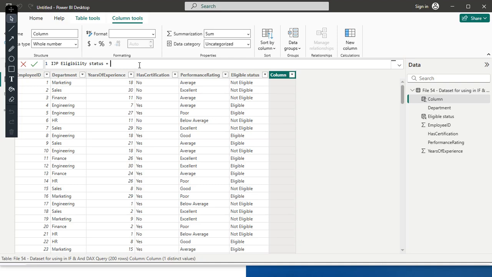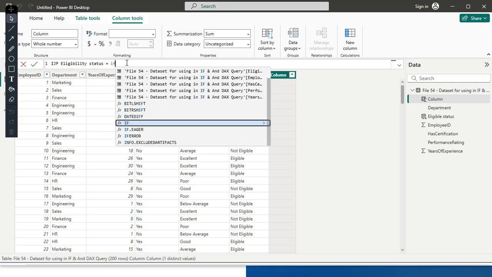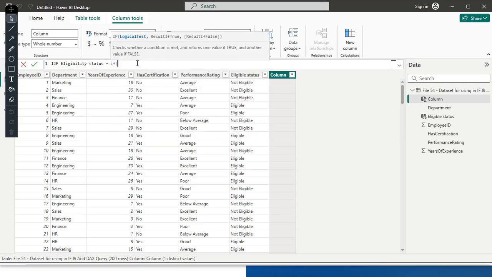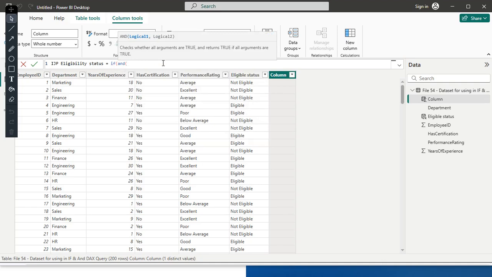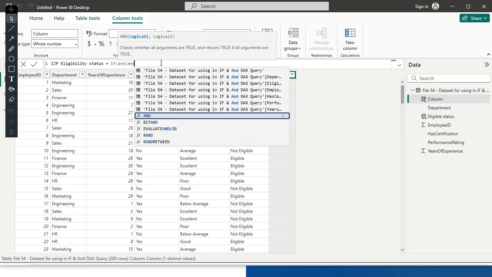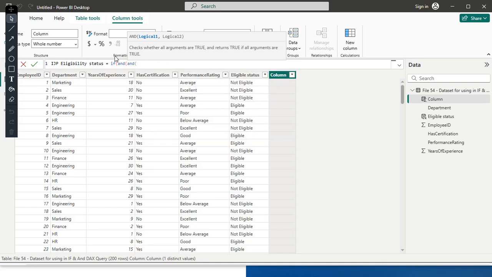Okay, so IGP eligibility status is equals to IF AND, we'll close bracket, and once again I'll open another AND. All right, so here I'll mention years of experience greater than 5.